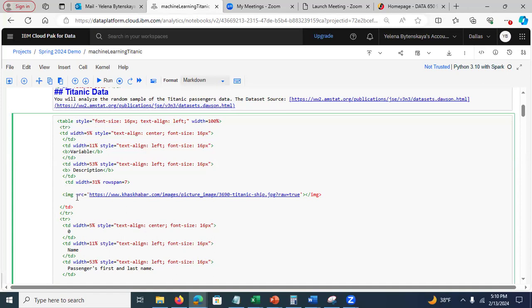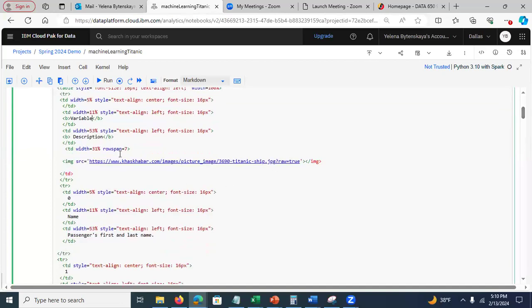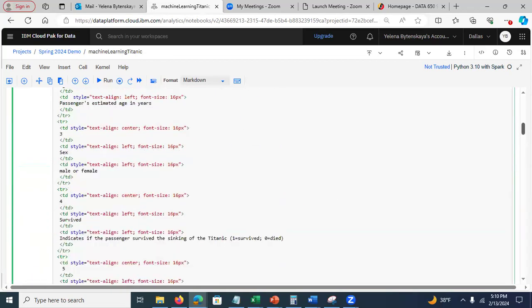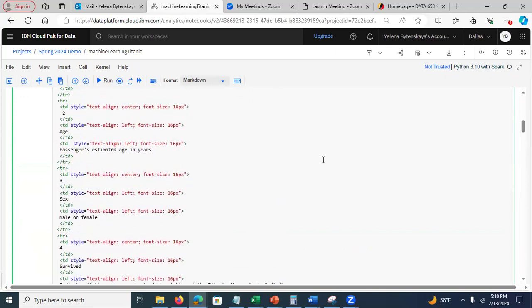Then in the last cell, I want to show the picture, but I want this picture to span 7 rows, right? So that's what it shows, row span 7. And it means that in the next row, you're gonna have 1 cell less, right? Because this cell is spanning multiple rows. See? Then you describe what each column is, right? Because that's what it is, and this is just the font size and the text alignment.